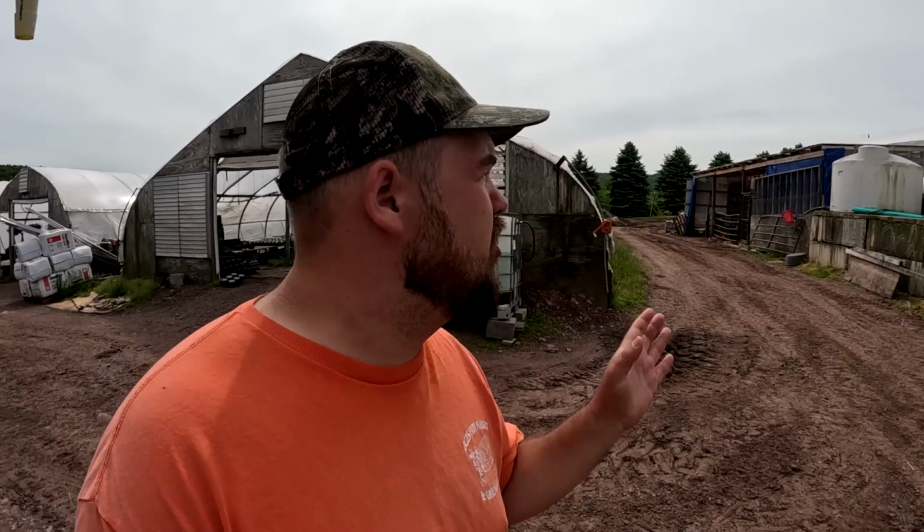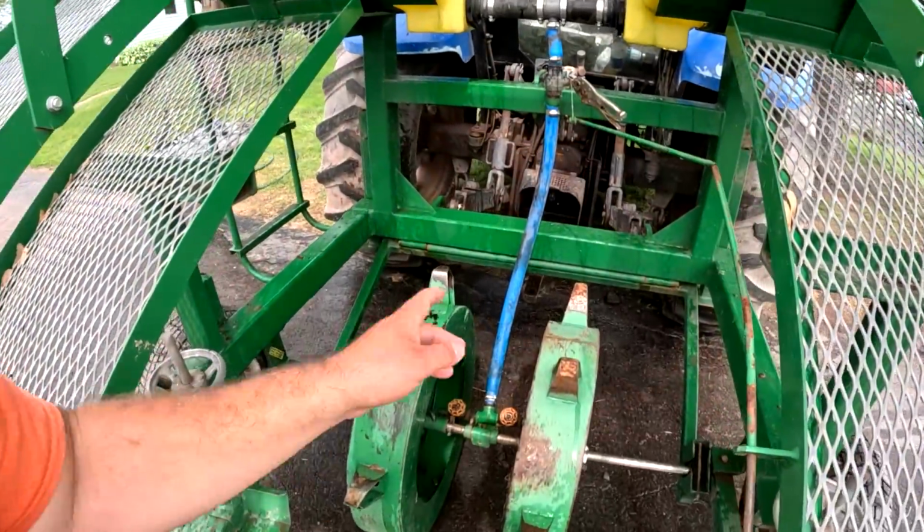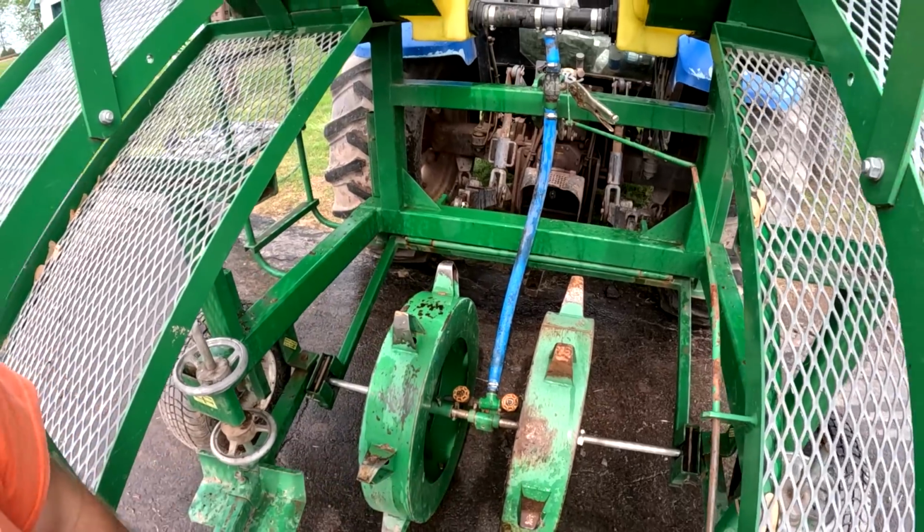We got the hanging baskets all watered in the greenhouses, so morning chores are taken care of. Now we just need to find Dad. He's making some additions to the water wheel transplanter. We're gonna go help him out. Well, I just made it to Dad as he was finishing up, but I'll show you the addition that he had made. It is a second wheel onto our water wheel transplanter.